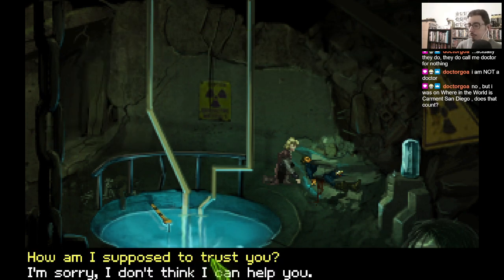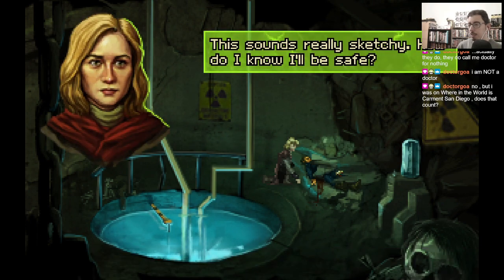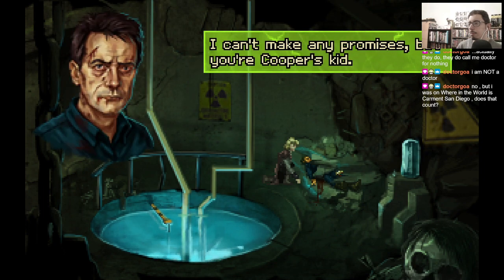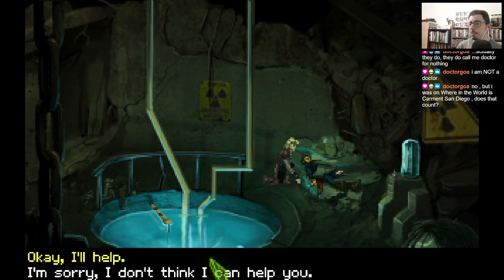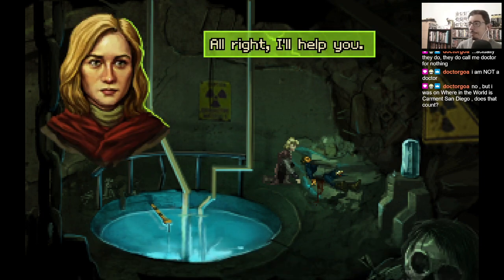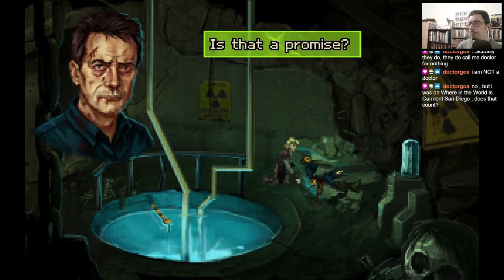He's dead. What is he actually gonna do? How am I supposed to trust you? This sounds really sketchy. How do I know I'll be safe? I can't make any promises, but you're Cooper's kid. If I can trust anyone to help me, it's you. It's some deep admiration for her father, I guess. Let's help him out. All right, I'll help you. Is that a promise? Yes.